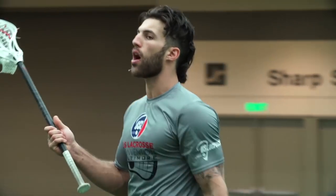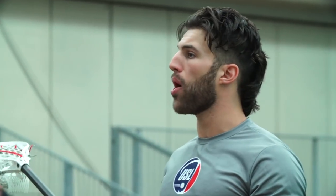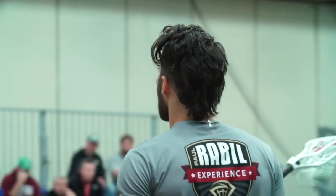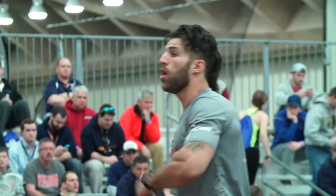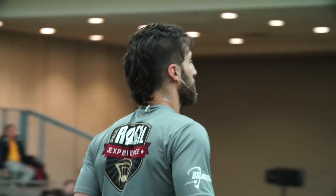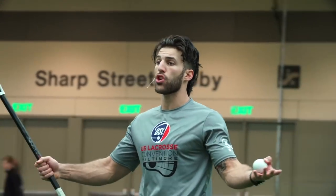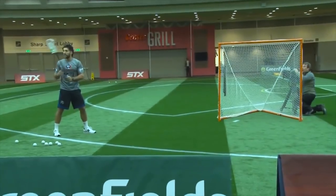When we start getting to 10 to 12 yards, two things happen: because we're further, we want to shoot the ball harder so we lose some of our form. And two, the lacrosse ball made of dense rubber oftentimes will dip or move off its trajectory — goalies will validate that, especially in the MLL where balls sometimes dip outside of 16 yards, which is where the two-point line is. So I like to stand right up close and work on hitting that opposite corner repetitively.